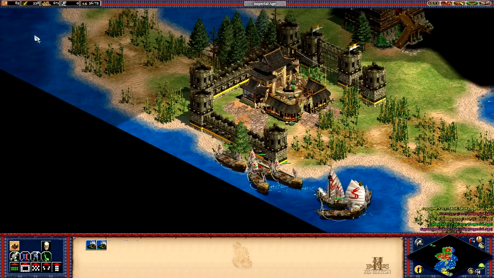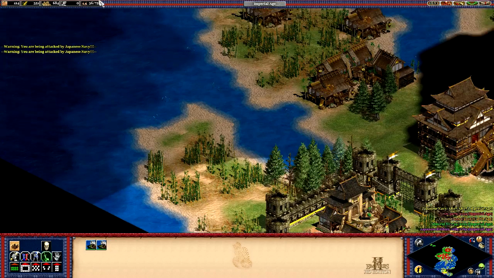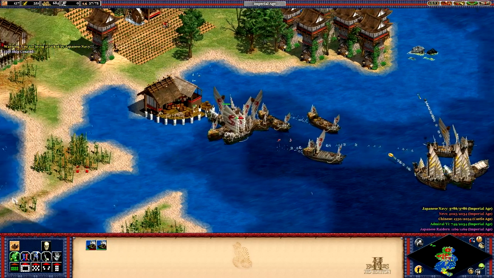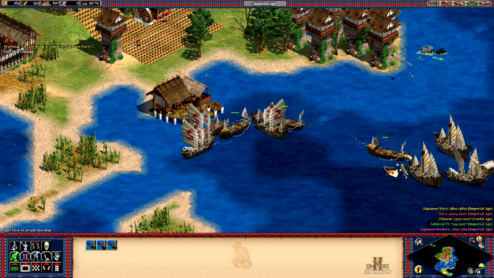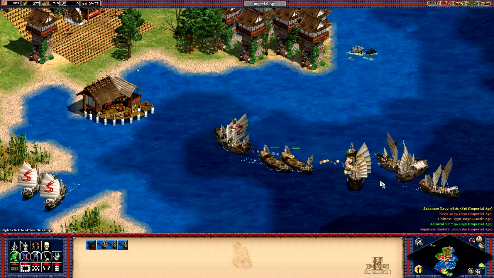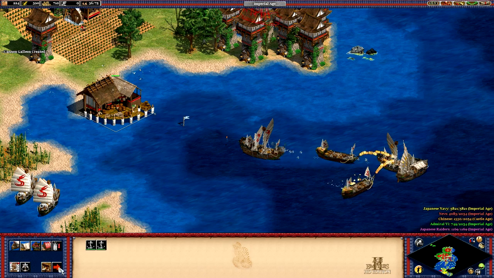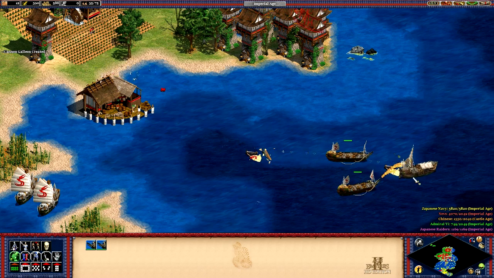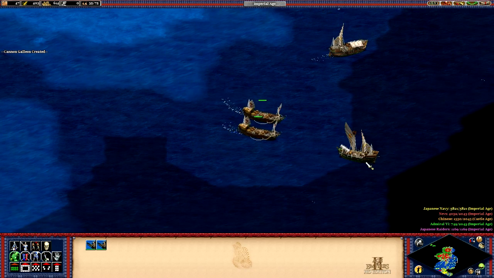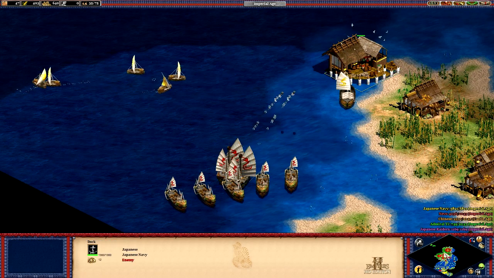Awesome. So there goes dock number 1. Go up here and hit dock number 2, and we are being attacked. Bring the fire ships up. Save the galleys. Take them out. Nice. Alright, go after that galley. Alright, so we're going to go ahead and start firing away at the second dock.